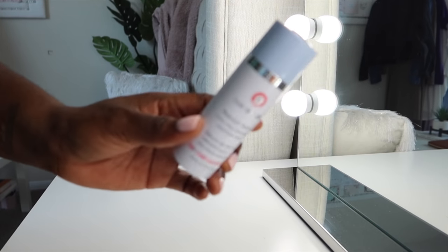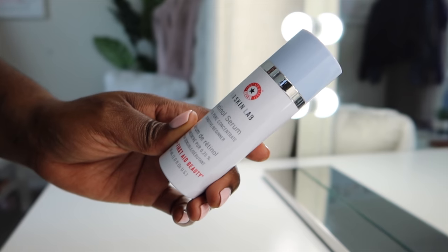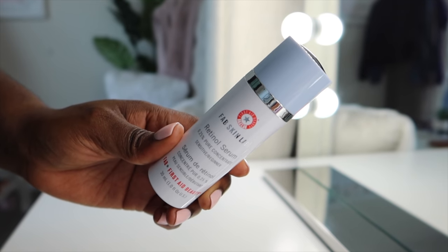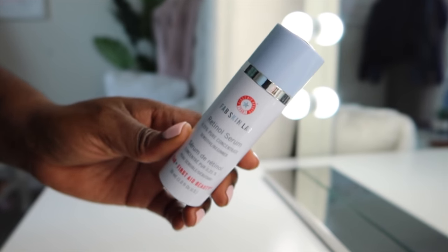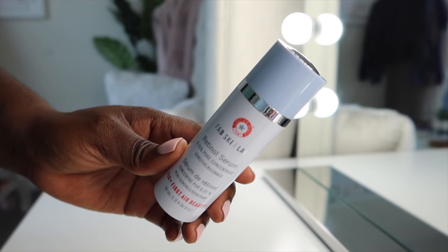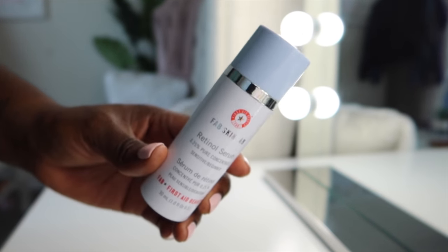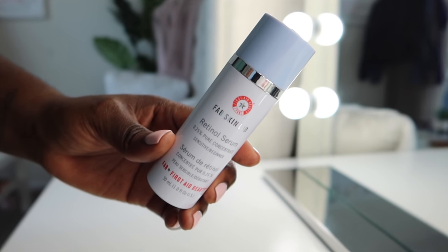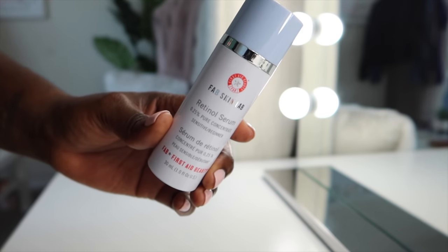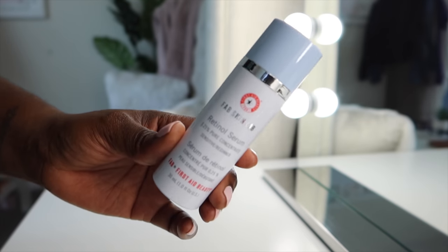Additionally, I took this out of my stash. I'm going to be implementing this First Aid Beauty Retinol into my routine. I was on a call learning more about skincare and I realized my retinol finished and I hadn't put a new one in. I was using a different retinol and it finished and I hadn't put a new one in. It's not like I could notice a huge difference, but I just know the benefits of keeping retinol in my skincare routine. It helps to resurface the skin, speed up the skin cell turnover. Once we hit age 25, our skin cell turnover slows down. So when you use retinol, it helps to speed things up. So it helps to reduce fine lines, which are signs of aging. It helps with dark spots. It really helps with a lot of things.